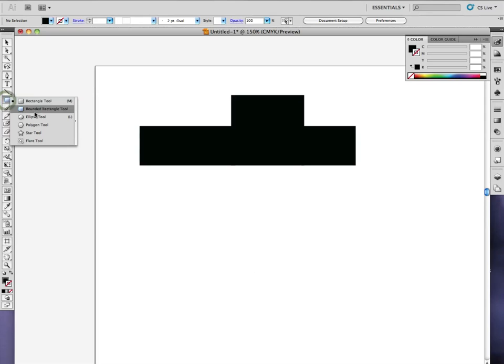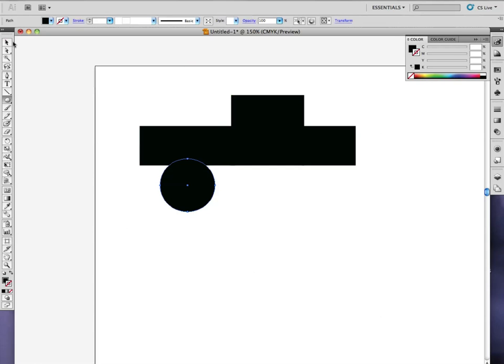The other thing that you can do is, let's say I'm going to go to the ellipse tool here, and I'm going to make a perfect circle. There's 2 things you can do to make a perfect circle. Number 1 is hold the Shift key down as you draw it, and you can see that it starts from the top left and it draws a perfect circle. If you hold the Option key down, it draws a circle from the center, which I like a lot. That's up to you. So now I'm going to hold the Shift key and the Option key down at the same time, and I get a perfect circle, drawn from the center, which is rather nice.